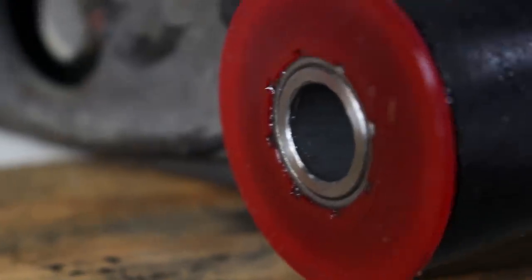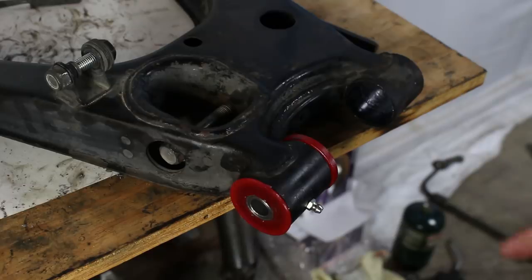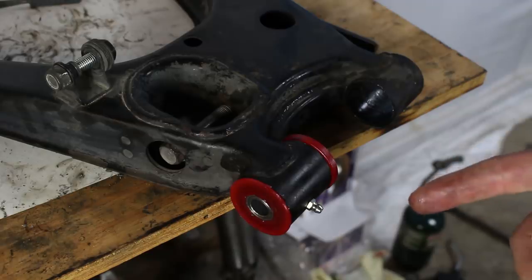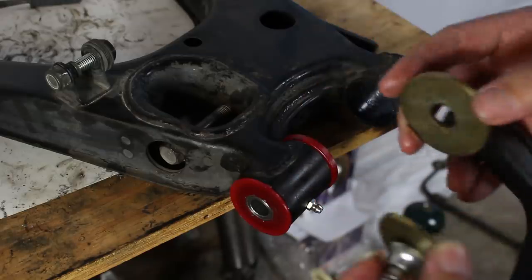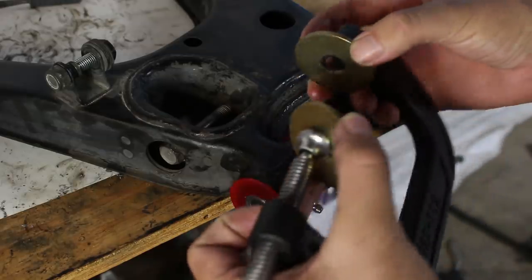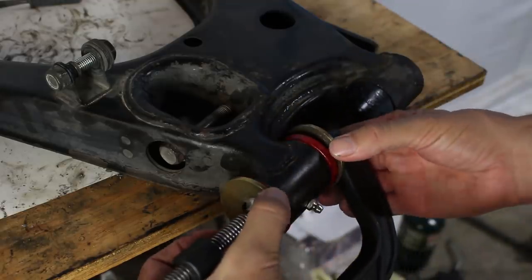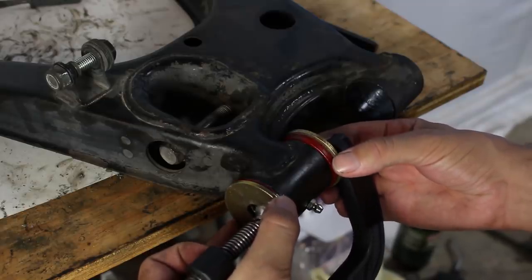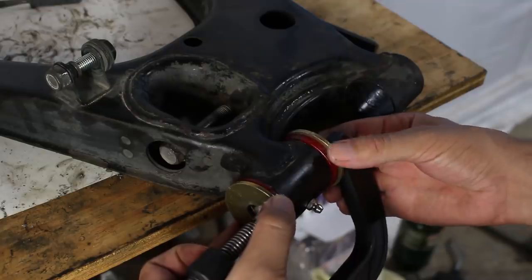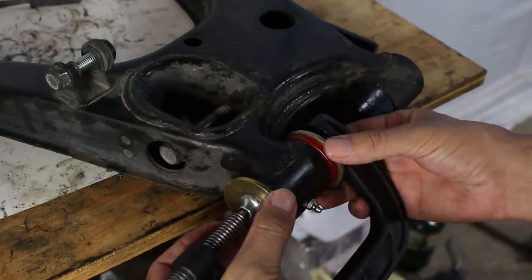I honestly think this is a genius idea and I'm super stoked to have it on the Miata. Now in the case that the bushings don't press into your control arm as easily as mine went in, I use a set of washers that come with the Energy Suspension kit and put them inside one of these seat clamps — about 10 bucks at Home Depot. I kind of make my own tool and use the seat clamp to press the bushings in. They're never going to be that difficult, but if you struggle to do it by hand this method will give you the extra force you need.